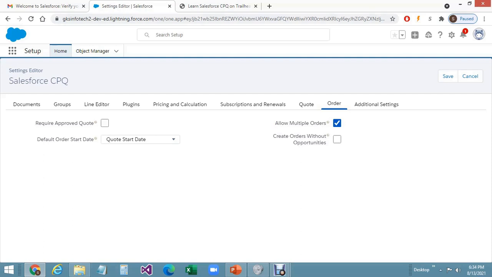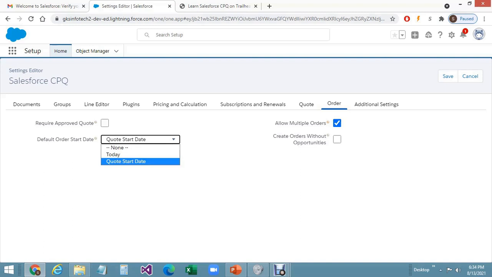Let's say, for example, I have a quote with 10 quote line items, but I want two orders for my single quote. I want 5 line items in one order and 5 line items in the second order. So this setting will let you create multiple orders for the single quote. This is the advantage of this setting.